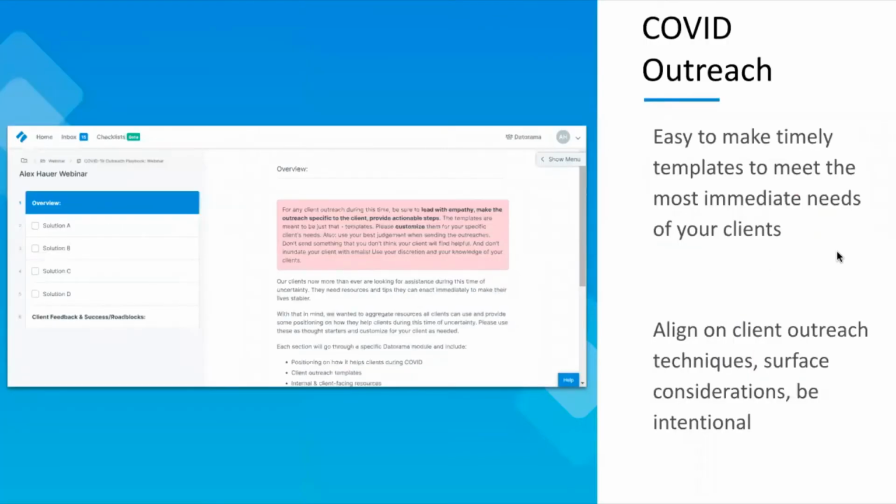Those issues of location and time zone have been exacerbated as of late during this pandemic and quarantine. We've all felt the pain of this isolation and of the rapid changes that have affected every aspect of our lives and businesses. This pandemic called for a very specific approach to business, and it called for a very timely and immediate response. Fortunately, again, with Process Street, we were able to meet those needs.